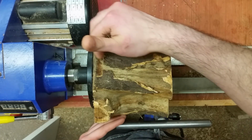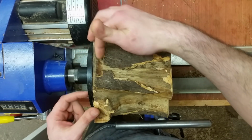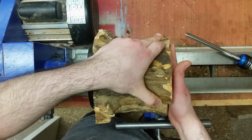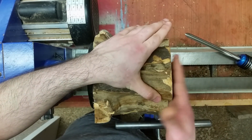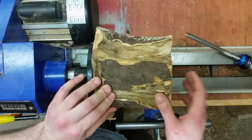This side's going to be the bowl where I've screwed onto, and this side will be the bottom. But I've got a nice plan for this part. You'll see in a second.